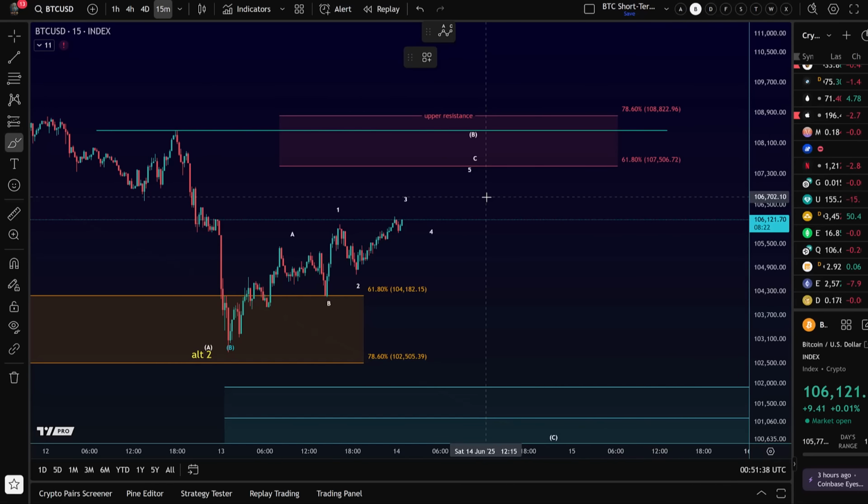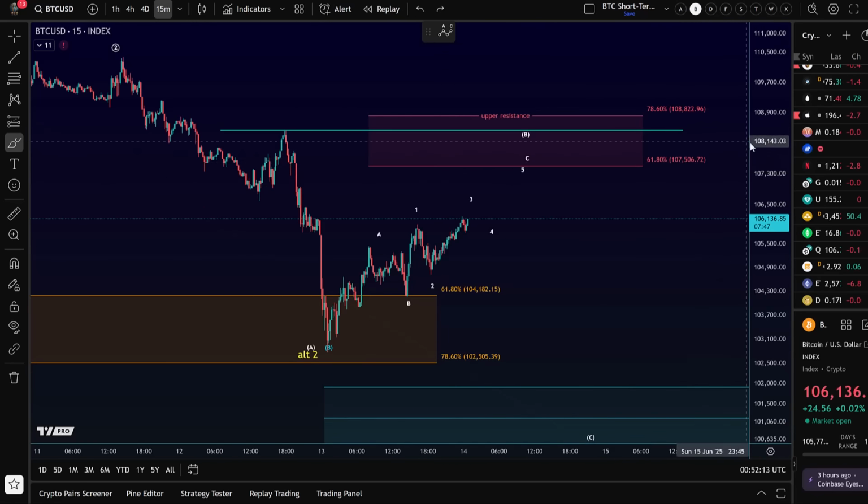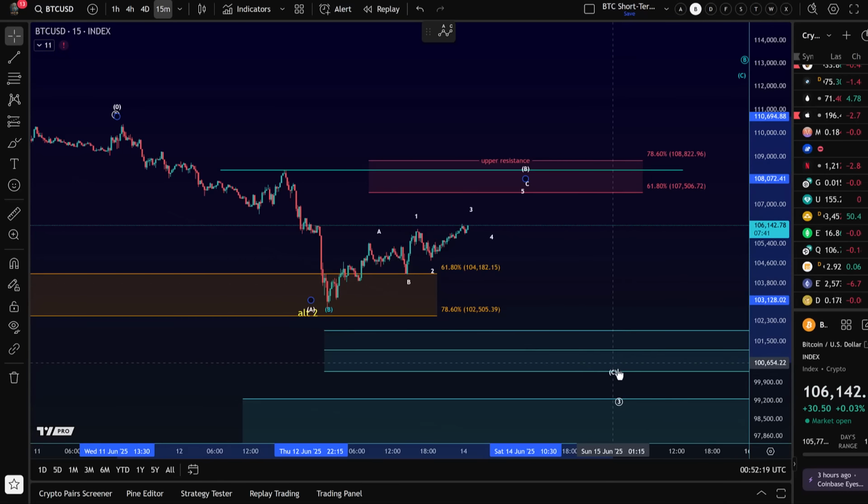I personally, based on what I see here, it's just sort of my view, would assume that we're not going to break above 108,820 over the weekend, but I will monitor this area. If we rally into this area with a lot of volume, well, maybe we will briefly. But for now, I don't think so; usually the market doesn't really make many decisions on weekends. So the idea would be, hey, maybe this was an A wave, this was a B wave, and then this is a 1, 2, 3, 4, 5 of wave C of B, and we could work on this internal B wave over the weekend. So when we go a little higher, I will pay close attention to an impulse to the downside, which could be the start of wave C.